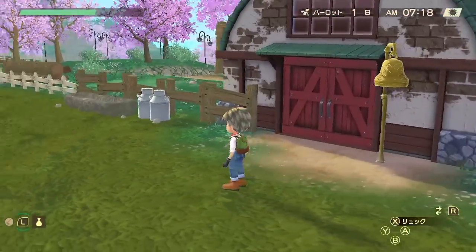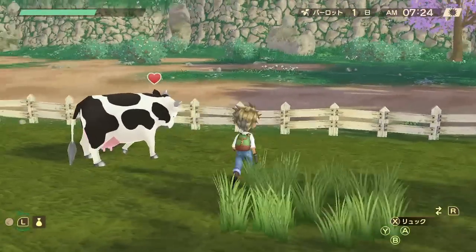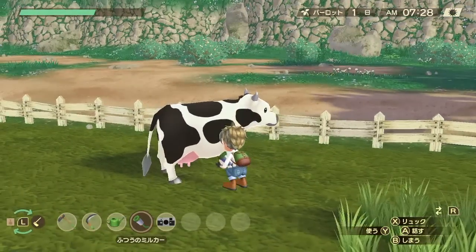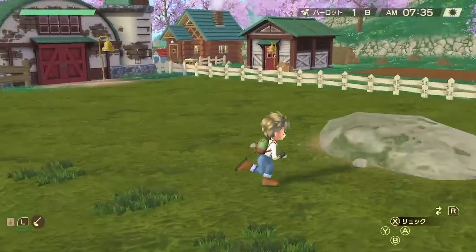This cow, you can milk it twice a day, but you're going to have to wait 12 hours in between, so I recommend doing it one of the first things that you do every day. Just wake up, go straight to your cow and milk it, because you're going to have to wait a long time before you can milk it again. The later you milk it, the later it's going to be that you can milk it a second time, so try to milk your cow ASAP.